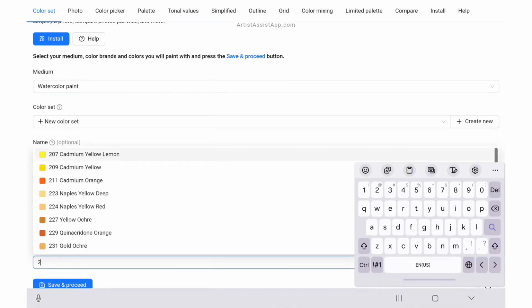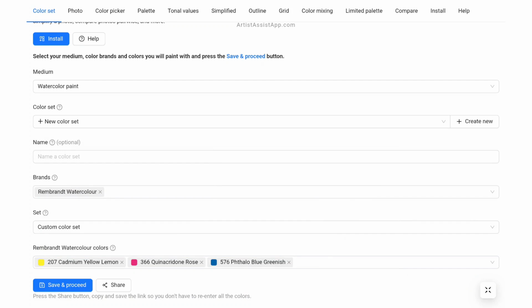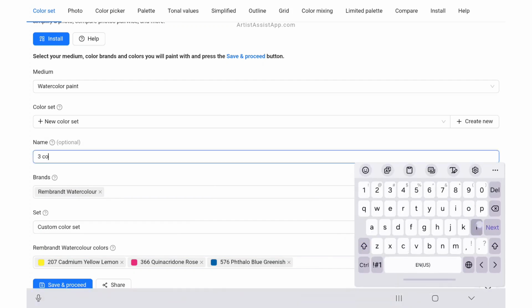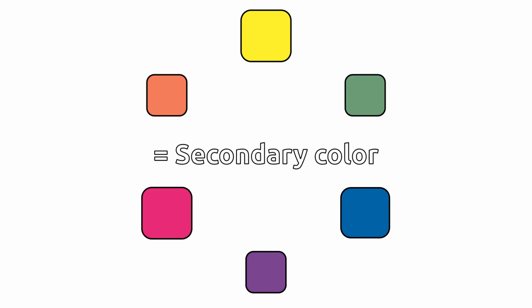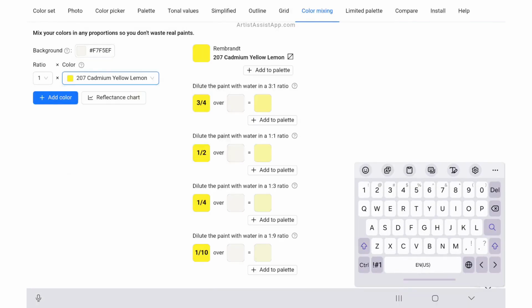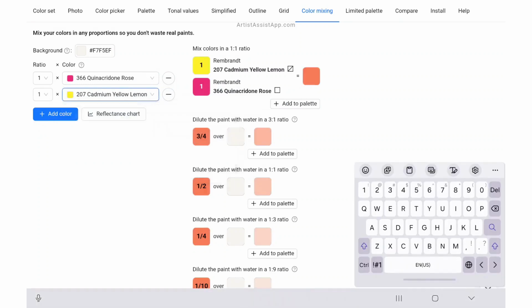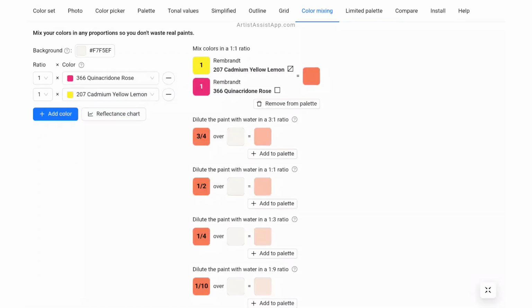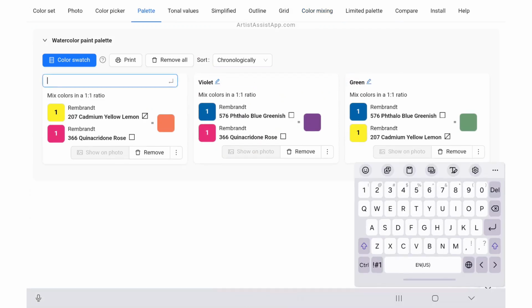With the three primary colors lemon yellow, cyan blue, and magenta red, we can mix any color hue we wish. These colors are called primary because they cannot be mixed from other colors. A secondary color is a color made by mixing two primary colors in even proportions. We mix yellow with blue to get green, blue with red to get violet, and red with yellow to get orange. That gives us three secondary colors: green, violet, and orange.